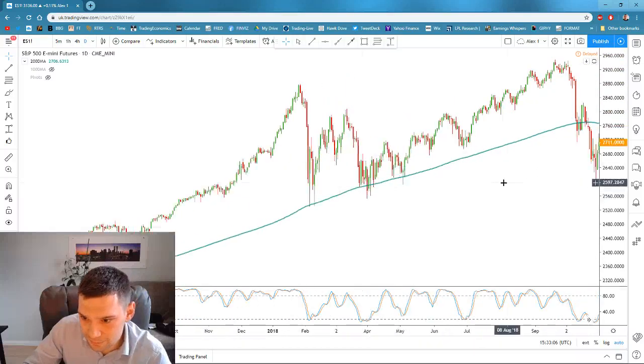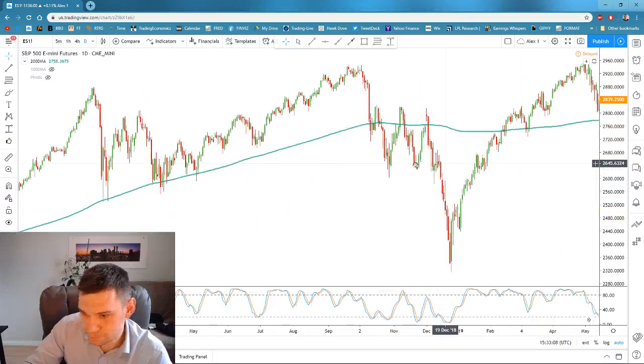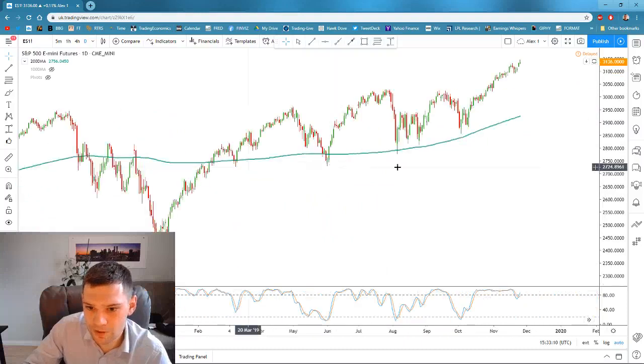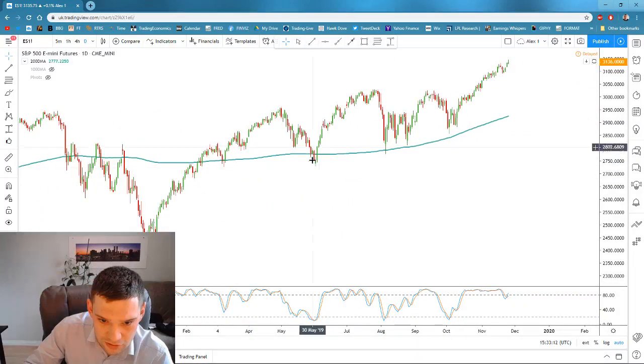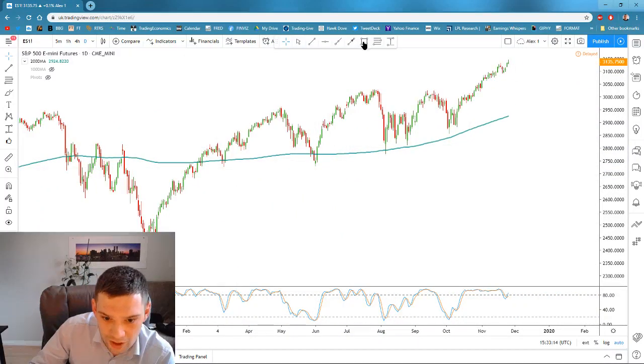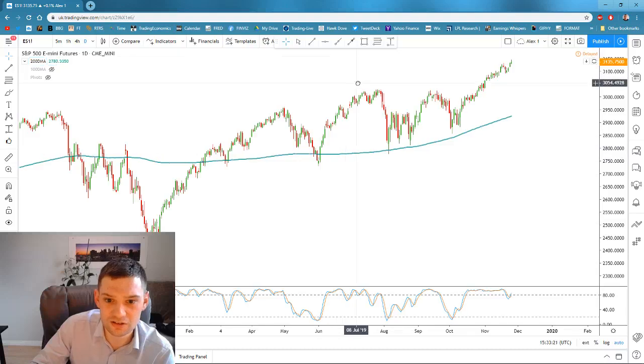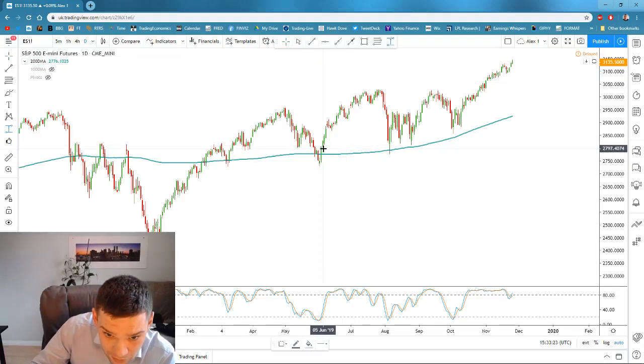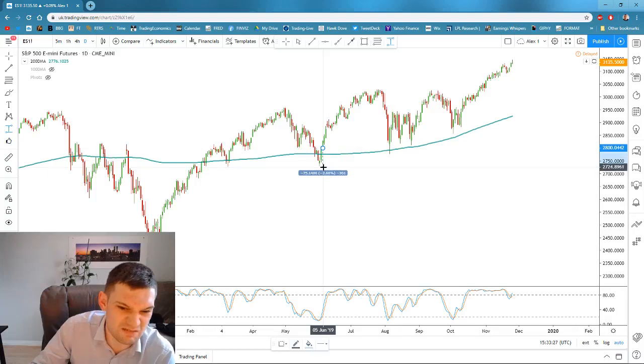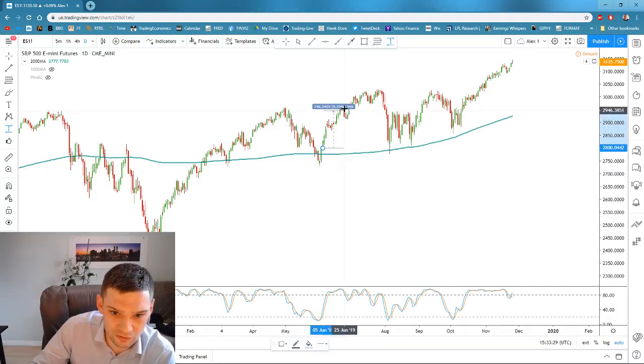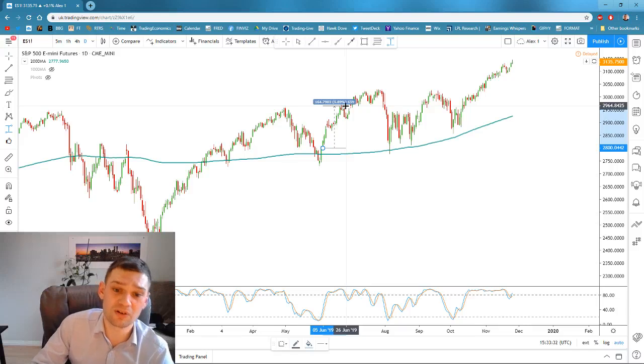Let's take, where's a better example? Take this trade here, right? So this trade was in early June 2019, June the 4th, 2019. So if you entered on the close of that day, when the pattern appeared, you would have been risking 75 points, right? For 160 points, 2 to 1, right?